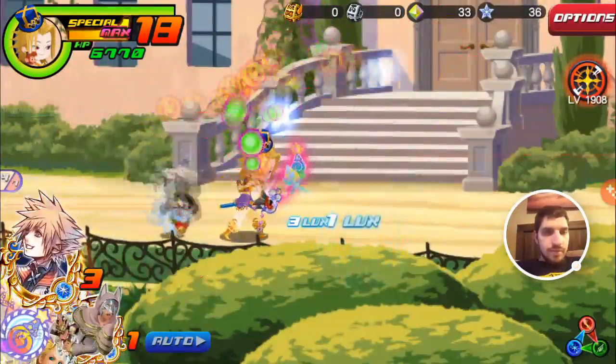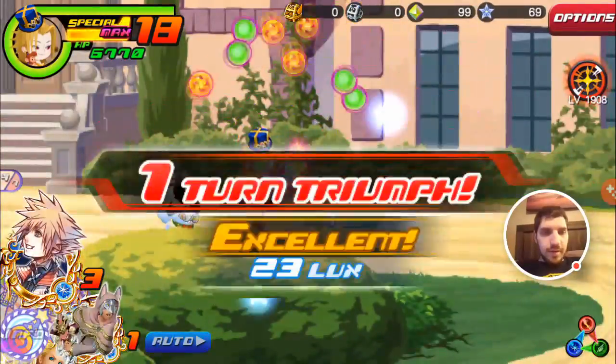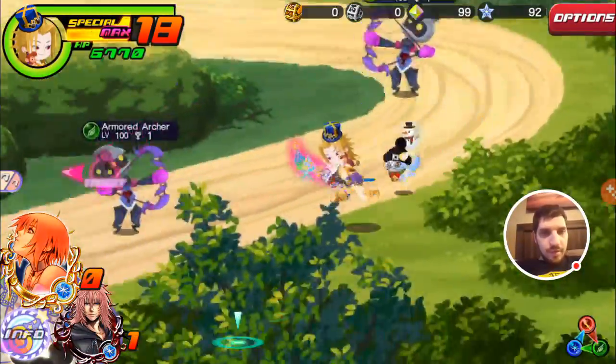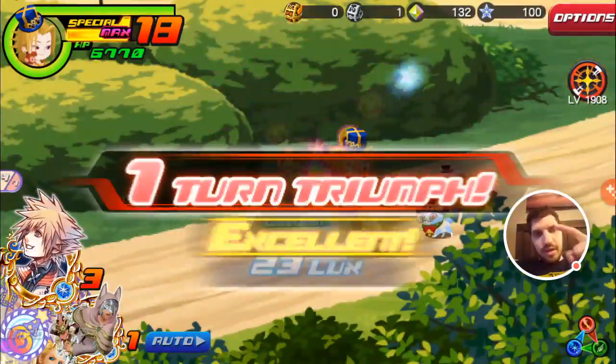It's gonna be annoying. Oh, get out of my way. I'm using blue on a green enemy. Okay, I skip that one. And, nope. Messed up skipping. I think I could have skipped if I went the other way.